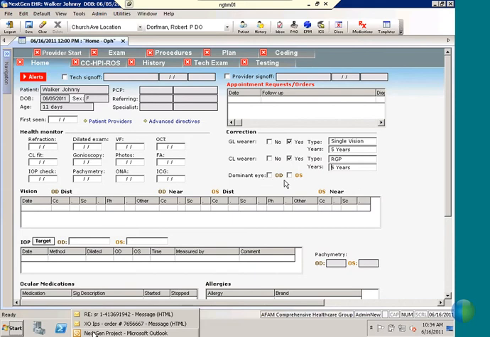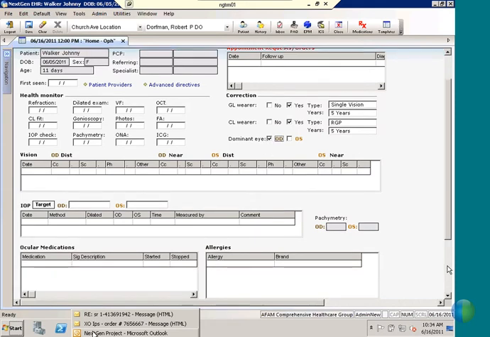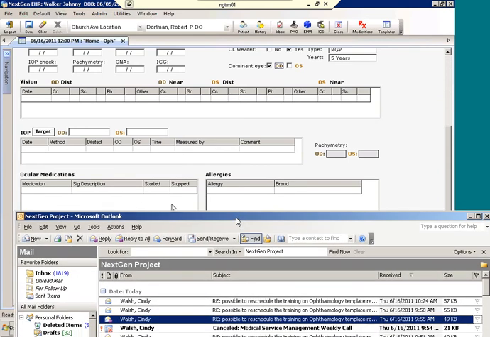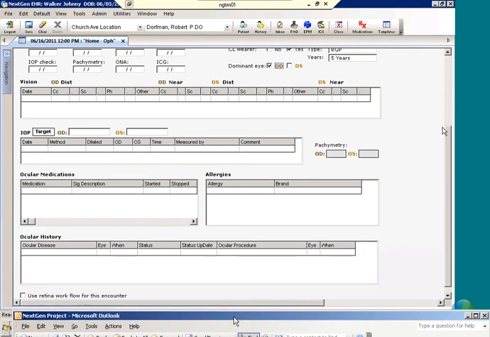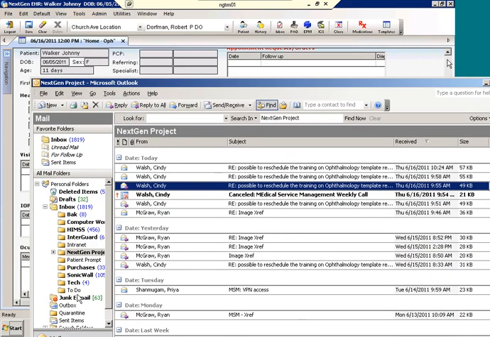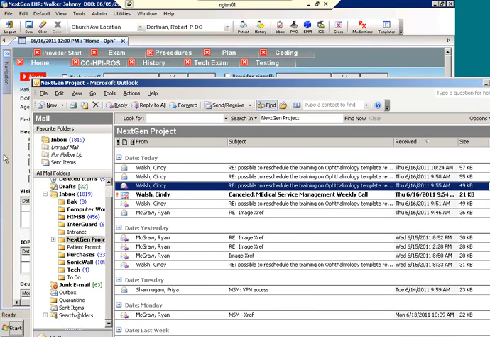And what their dominant eye is. So this has a summary of the information of the meds, the allergies, their ocular history. And again, once we actually do any of these items, the date's going to show up in here.